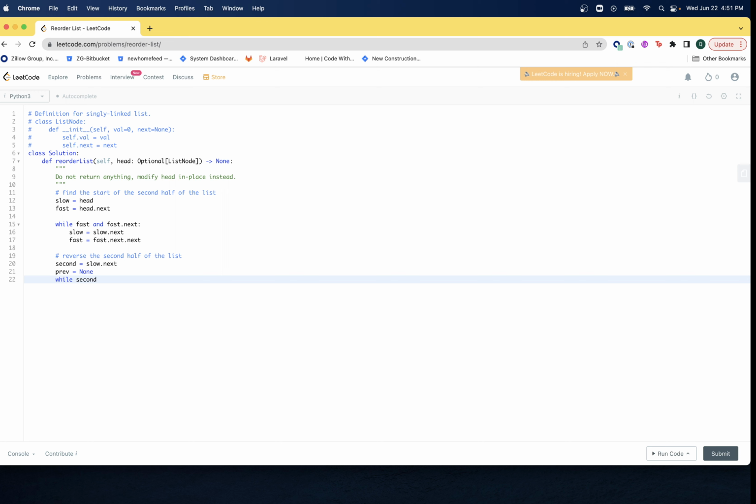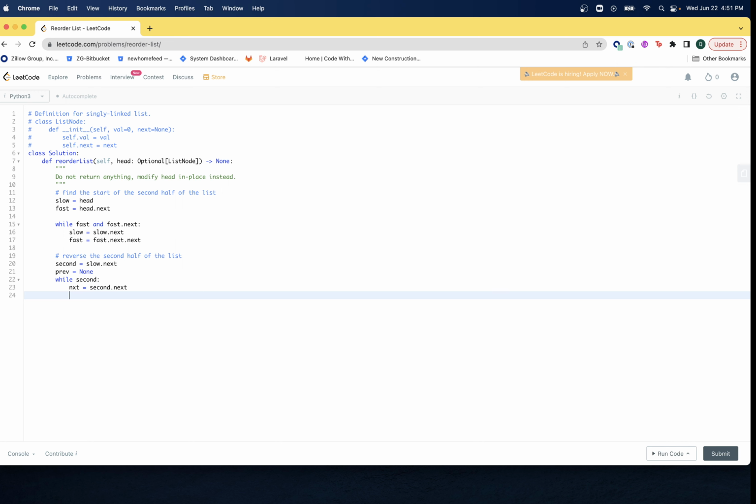So we're going to loop while second, and we're going to save a temporary variable for our next pointer. So second.next, we're going to save that as next. And we're going to need that because we're going to need to break that and change our reference to our next to be our previous. So we're going to need to save it somehow. So we've got to save it first.